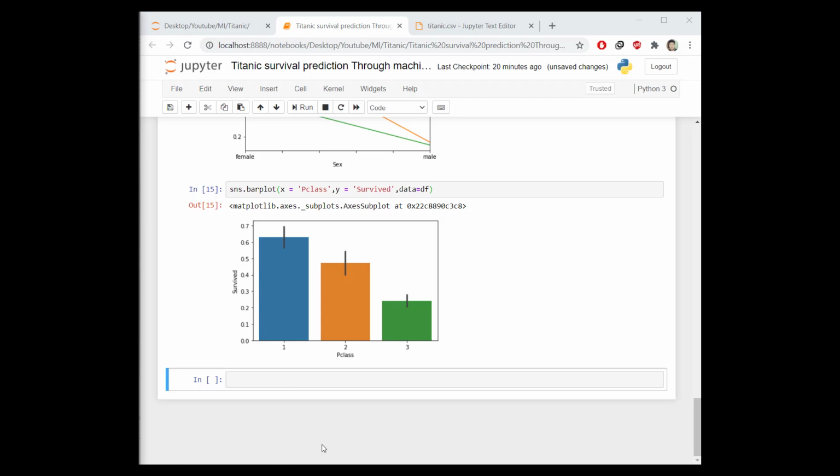Okay, so we will classify. We can take a nice look in the count plot. Actually, it's not giving the accurate result. Okay, it is giving the accurate result, but it becomes a little bit complicated to understand. Normally, the first class people have survived more than the second and the third. So we are doing the count plot where we will be comparing this.